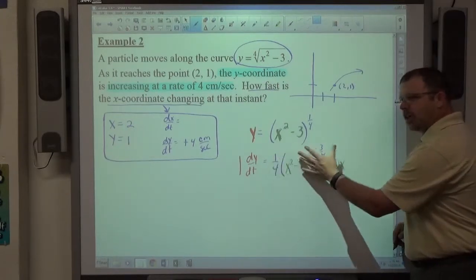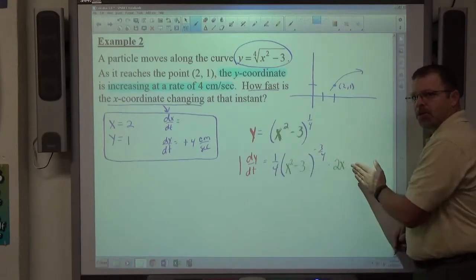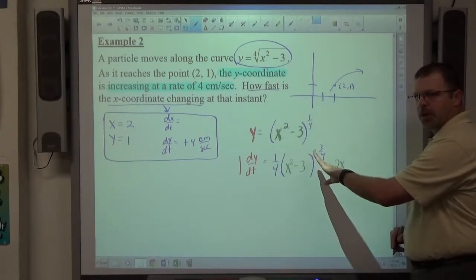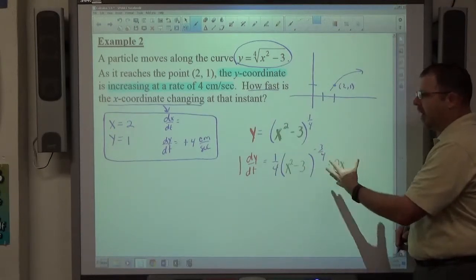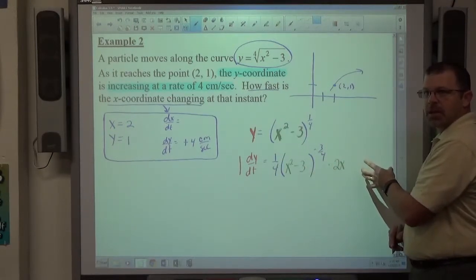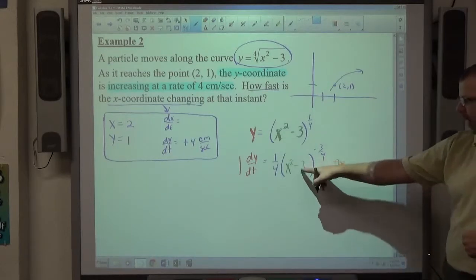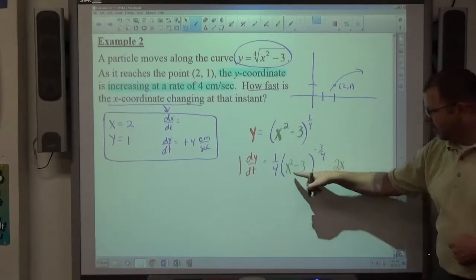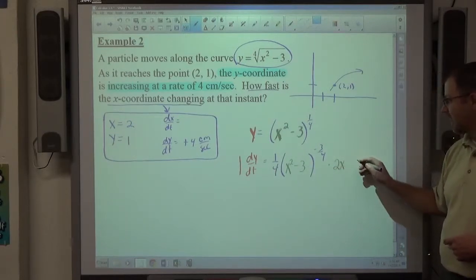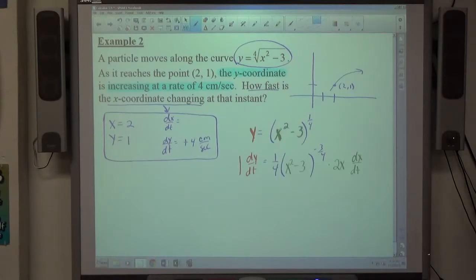And all together, once I've done all the chaining and I'm done doing the chain rule, so I did the power rule to begin with, chain rule to finish out the derivative. Once I've established all that, now I'm going to put the dx or dy over dt at that point. Okay? I don't need one here and here. So the power rule is just what it is. The derivative of the inside is 2x. This is x, not t, so dx over dt is required to be written next to it. And that is the derivative of the relating equation.